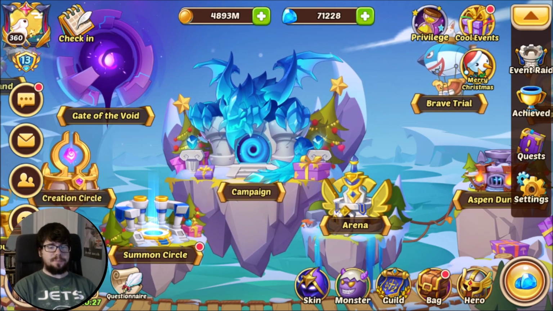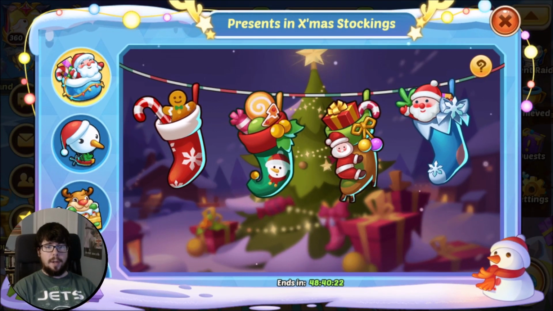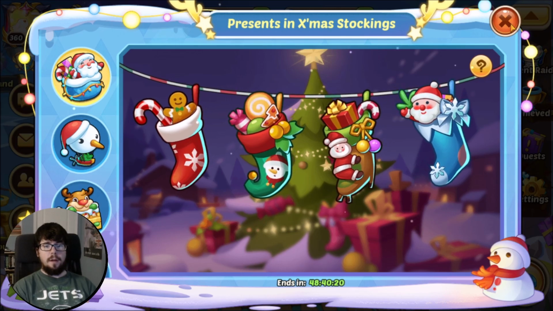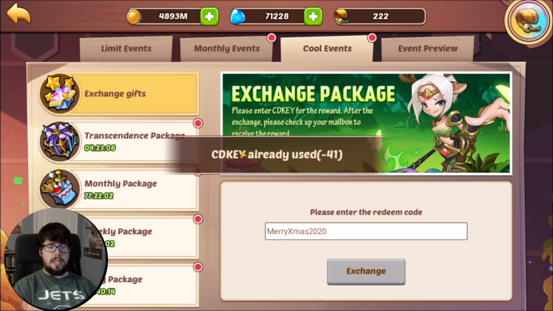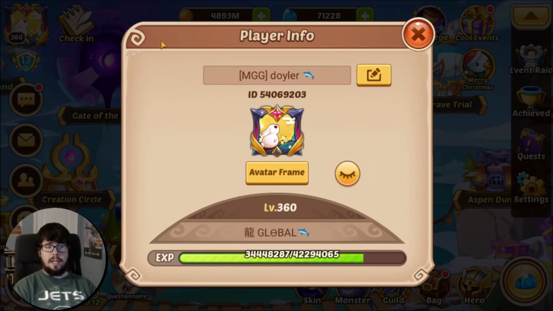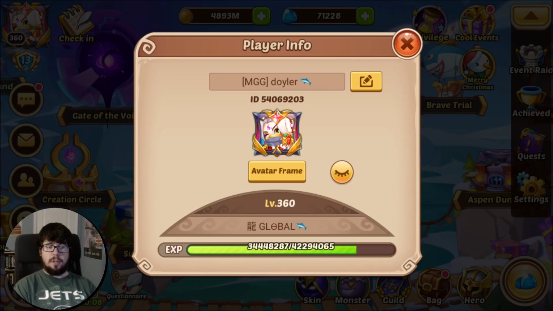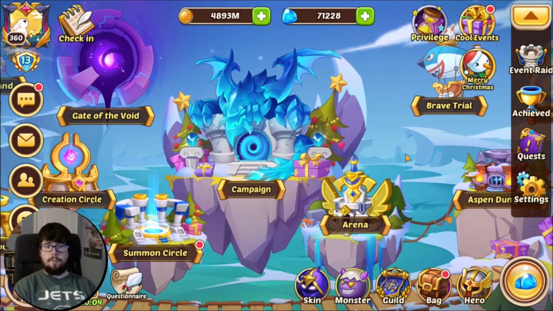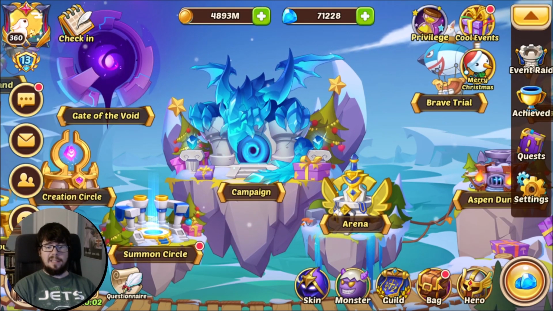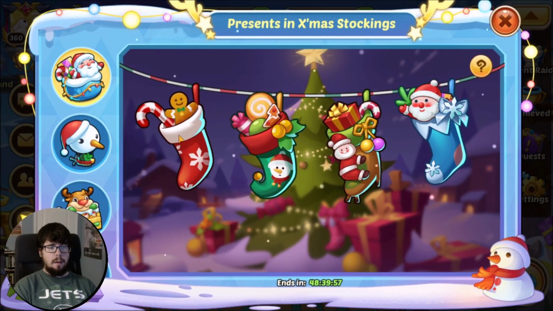So, as you know, we have the Christmas event going on. The first thing I want to cover is the CD key is still active. So this code is Merry Xmas 2020. I already exchanged it, as you can see. It will give you the Swordflash Shia Christmas avatar, the chest for skins, and it will give you an orange artifact, of which I managed to pull a Fearless on a new account, so can't complain there.